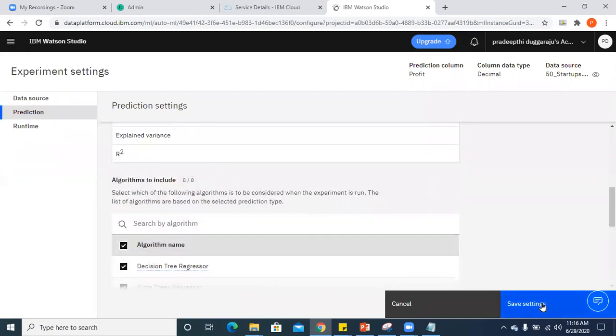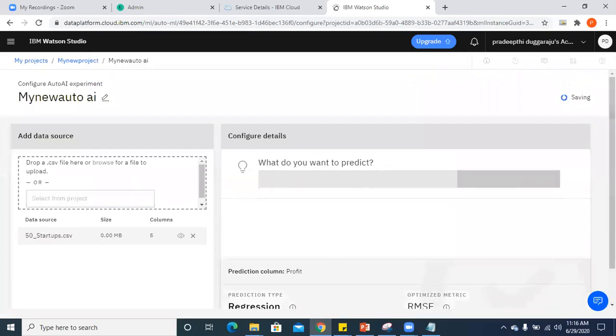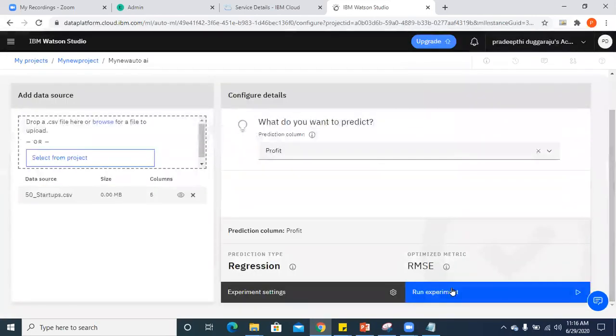So you can click on save settings and you can click on run experiment. Have you clicked on run experiment, guys?